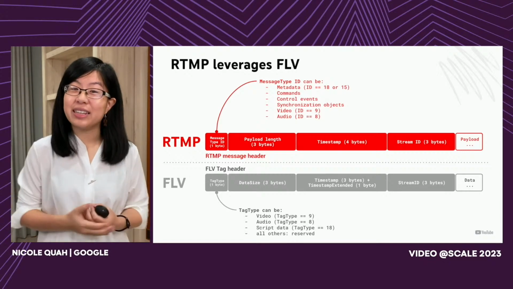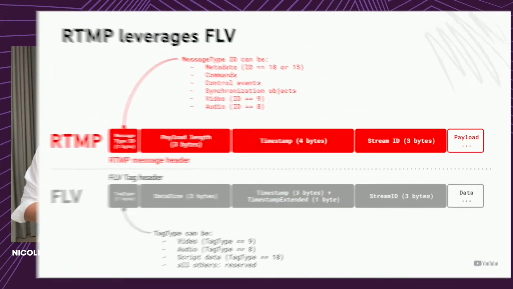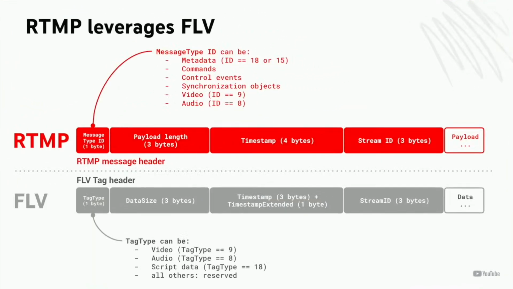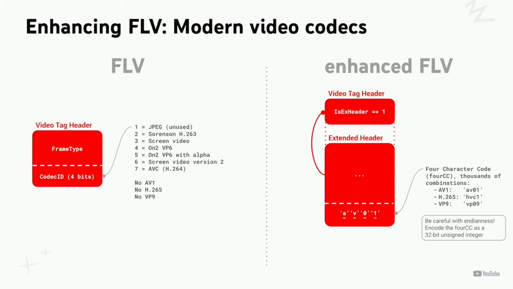So how did we add these additional video codecs? In the original FLV video tag header, the codec ID is specified as 4 bits. Of course, since it's 4 bits, there's a maximum of 15 values. 7 codecs were originally defined. So, as you can imagine, the easiest solution, of course, here is to simply extend the codec IDs up to a maximum of 15.